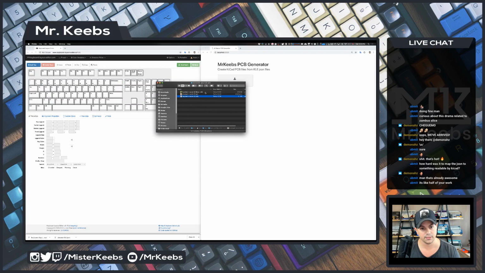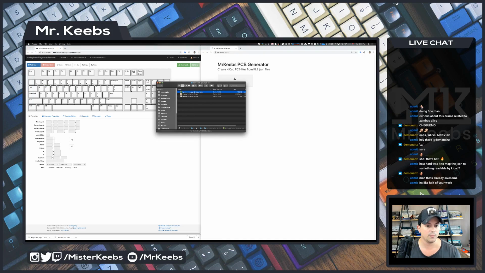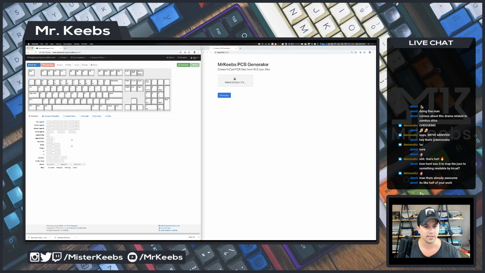Let me open up the schematics. Sorry, the PCB layout. And here you can see one of the things that I do not have as of today is switches that are more than 1U in height, right? I support all the switches that are more than 1U in length, or width, but not height, right? Let me do a couple more so you guys can see that it's really flexible.